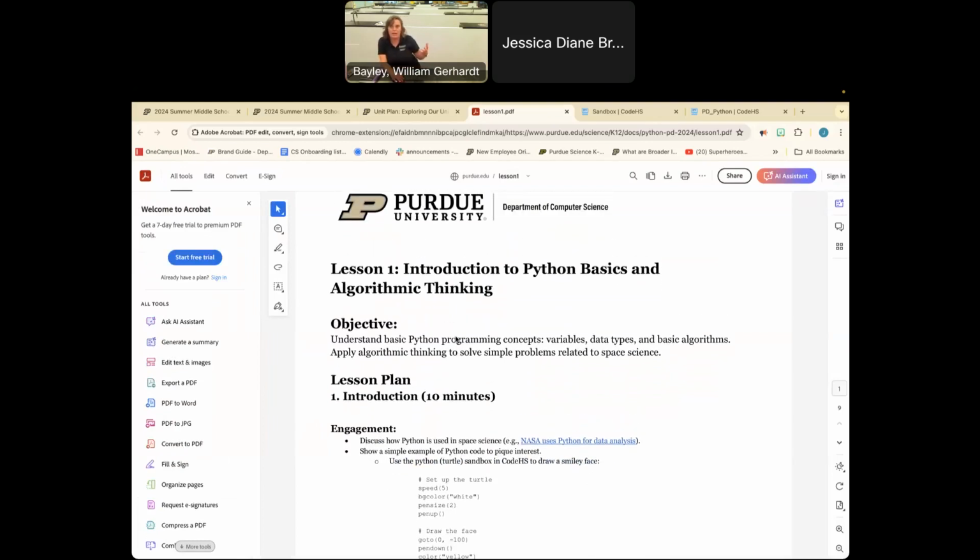So this is like the bread and meat of the lesson or of the unit plan itself. So I have it broken out into 6 different lessons, as I was saying, and they each build on each other. So we're starting with the very basics of computer science in Python, all the way up to, by the end, you should be able to create a game, and your students should be able to create a game. I don't know if I'll have enough time to get to the game, but I will give you guys really great basics for Python and where to get started, and then you guys can finish it out from there.